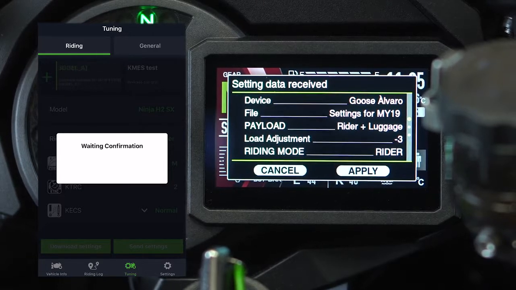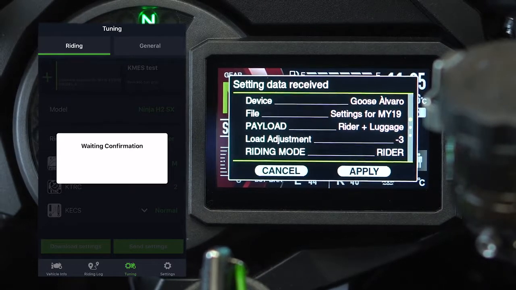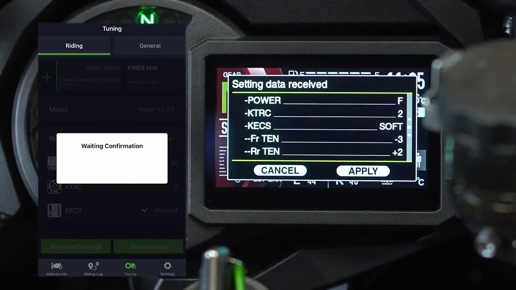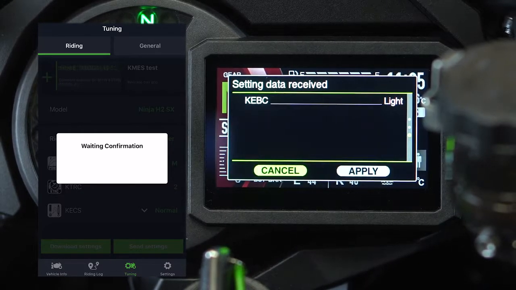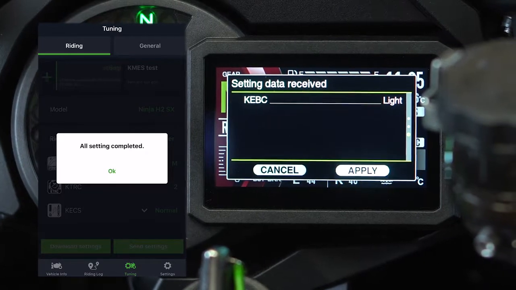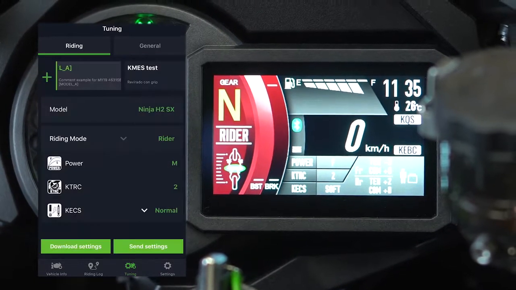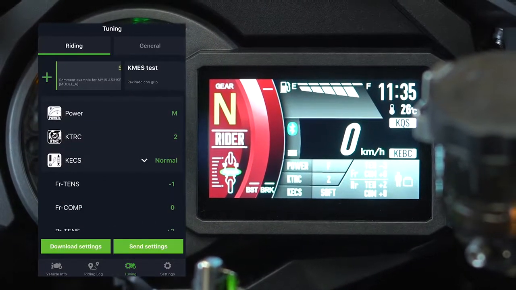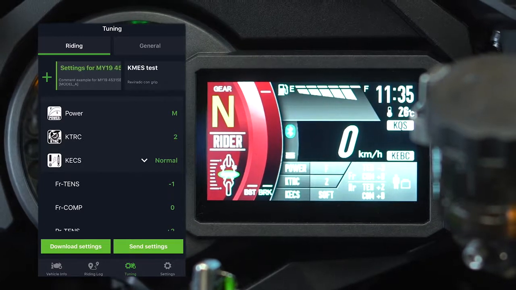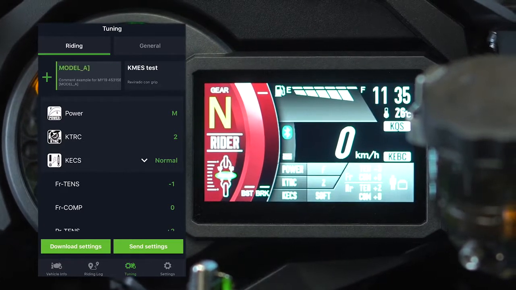On the motorcycle, the display will now show all the adjustments you've made and whether you want to apply these changes. If you confirm, this rider map is sent to the motorcycle. There is a second option called Download Settings that allows you to download all the settings that the motorcycle has installed at that time.